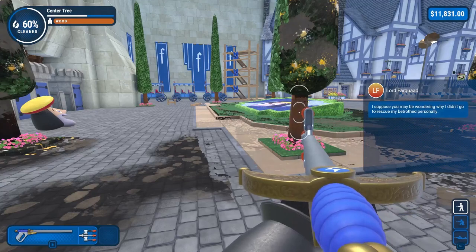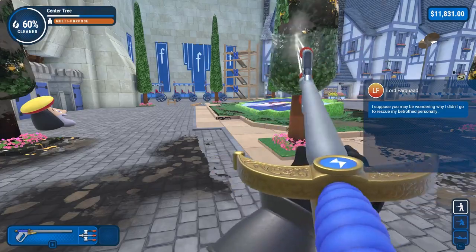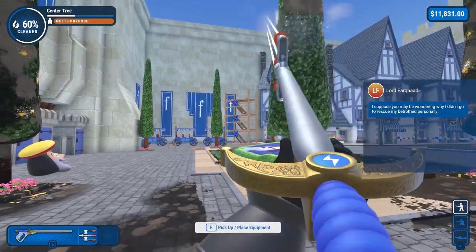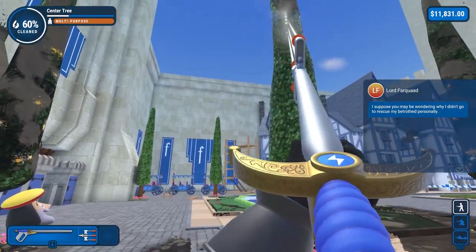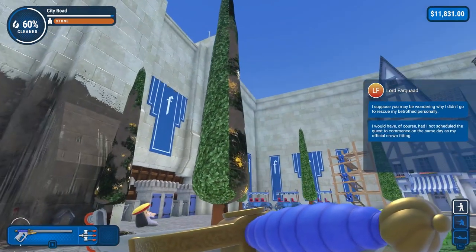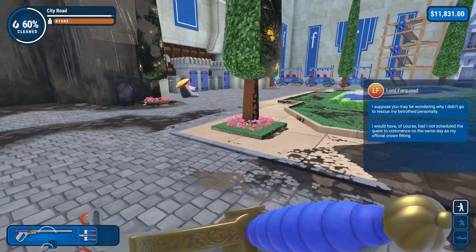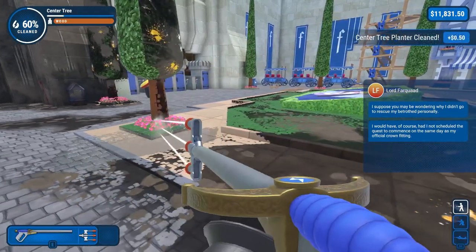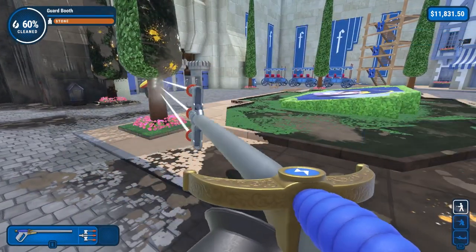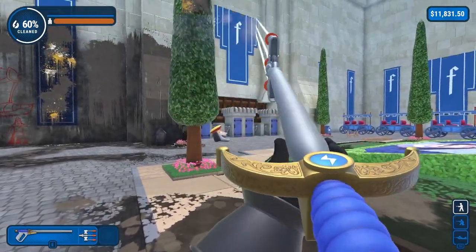I suppose you may be wondering why I didn't go to rescue my betrothed personally. You know, that had crossed my mind. I would have, of course, had I not scheduled the quest to commence on the same day as my official crown fitting. Oh, okay. All's forgiven then. That's understandable. You had a prior engagement, you just couldn't do it.